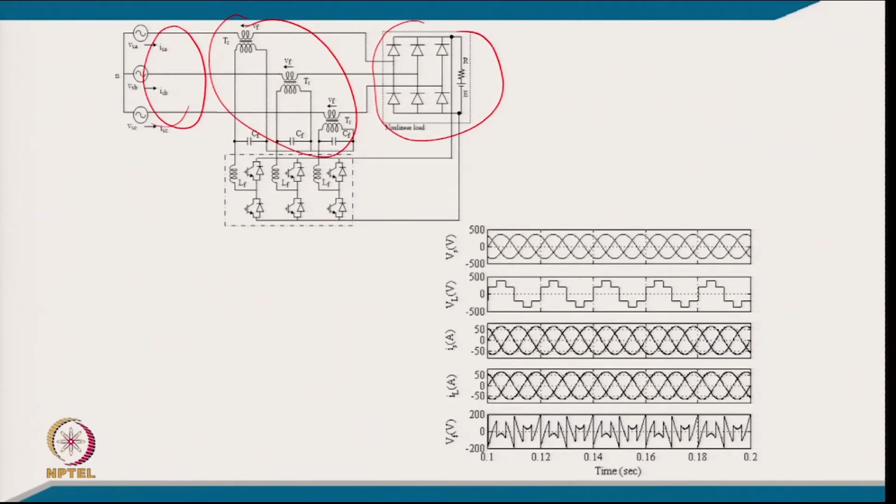operation is achieved. Well, after keeping all the parameters with the developed model, this total system is simulated, and these are the simulated performance. The supply voltage is a balanced 3-phase voltage. This is the voltage we are injecting in such a manner that current is sinusoidal. So, we are forcing the diode to conduct 180 degree and virtually charging this battery with all the 3 phases simultaneously, and the battery voltage gets reflected at the point of common coupling, and the voltage at the PCC comes in this shape.